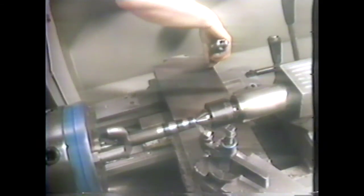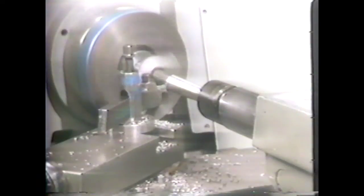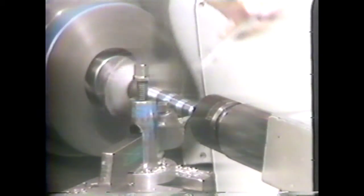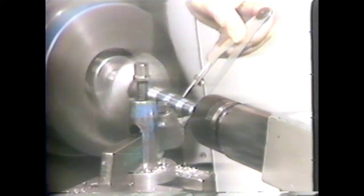Loosen the locking bolts and adjust the guide bar, taking care to move it in the right direction. You can hold your hand over the guide bar to detect the direction of movement for fine adjustments. Lock the locking bolts and take another cut. Mark the diameter every inch beginning one-quarter inch from the end of the work, then measure for taper per inch. This time the reading is 50 thousandths taper per inch, so we are ready to machine the small diameter to size.